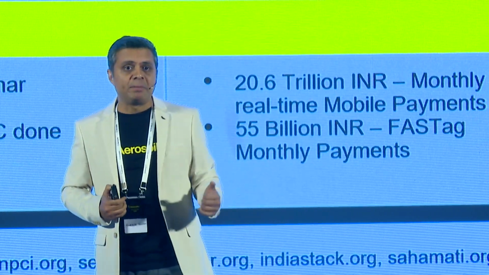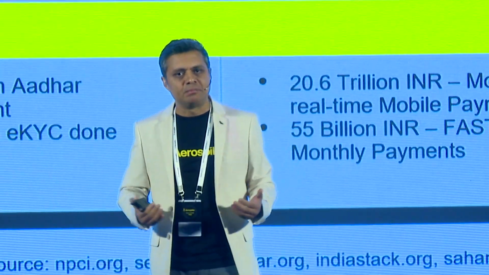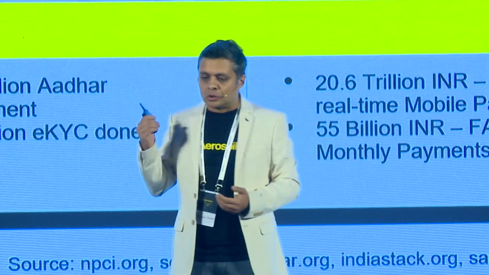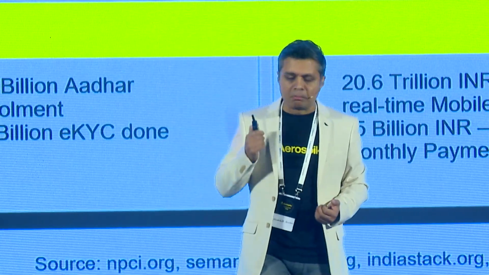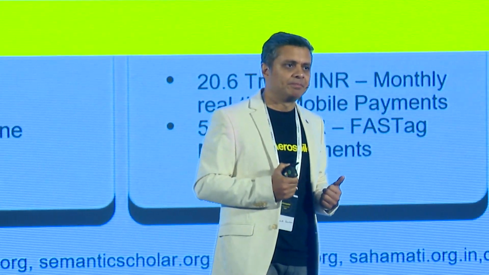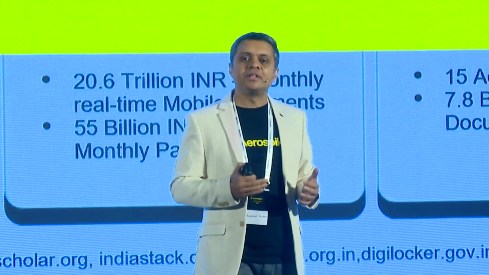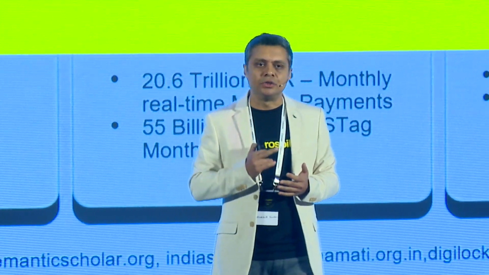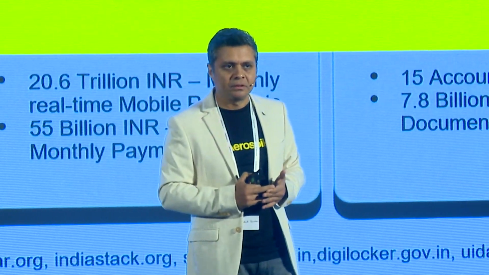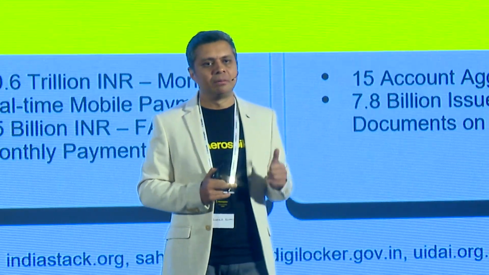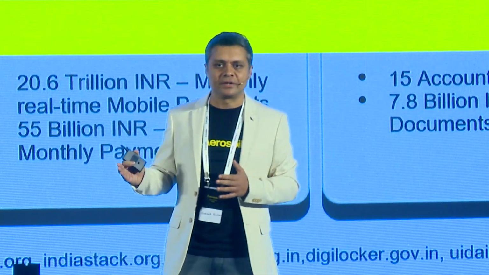Again, in terms of payments, now this all of us have heard of. We've seen this in play. We are users as well. 20 trillion rupees monthly in terms of payments. To give you a context, and a lot of people have heard this, this is more than what a combination of China, UK, and the US do per month. That's the kind of mind-boggling numbers that we talk about when we talk about the UPI ecosystem. We all need to be proud of this.